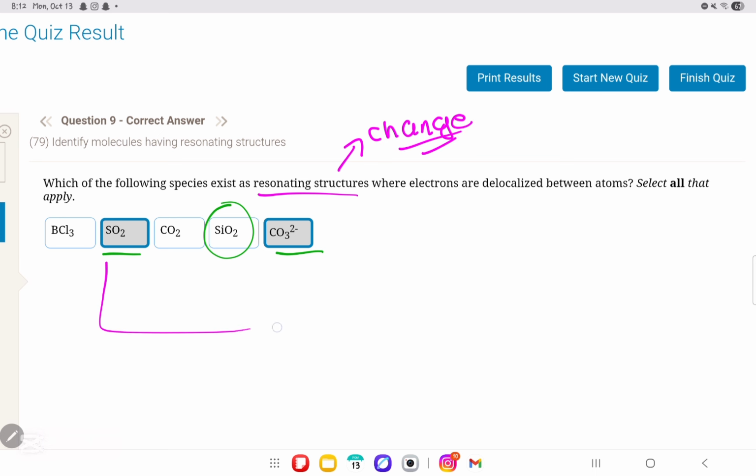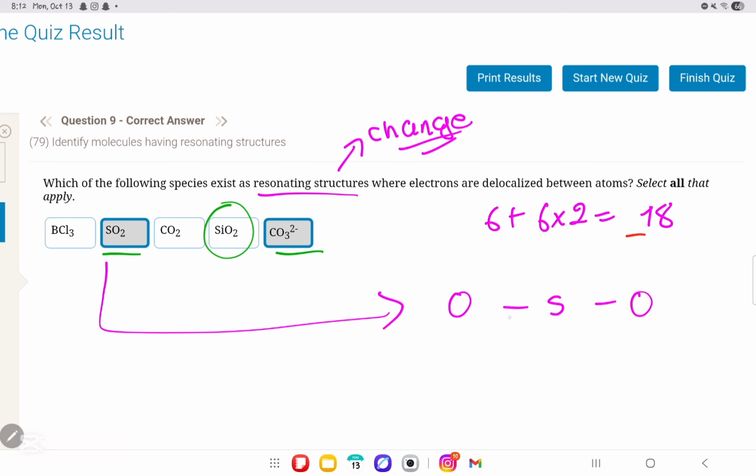So let's draw SO2. If we drew SO2, we would have S as the central atom, O here, single bond, right? Now, S is in which group? S is in group 6, plus oxygen is in group 6 as well, and we have 2 oxygen. So 6 plus 6 times 2, that's gonna be 18. Now, minus how many electrons were already used? 1 lone pair, 1 bonded pair, 2 bonded pair, that's gonna be 4 electrons in total. So 18 minus 4, that's gonna be 14. Now, divided by 2 to get the lone pairs, we will have 7 lone pairs. So that's gonna be 1, 2, 3, 4, 5, 6, and 7.